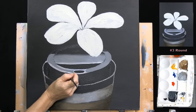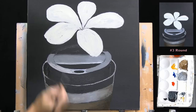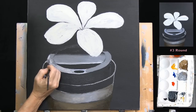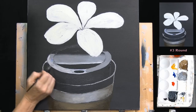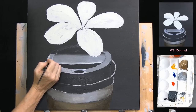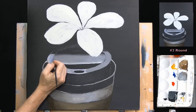So this is just helping me with the fluidity. Now I am using a little bit of water in my mixture, and it can be shiny, it can be not shiny. If you want it to look a little shinier, I can pick up a little bit more blue and use little varying tones of gray all the way around here, and that's what's going to make it look like it's shining and reflecting whatever is in the atmosphere.